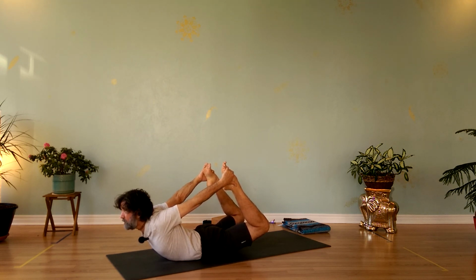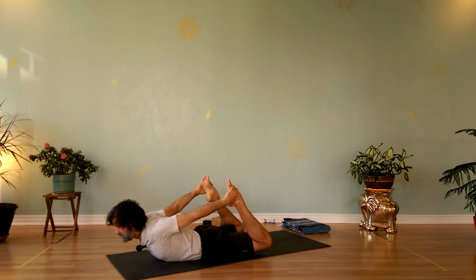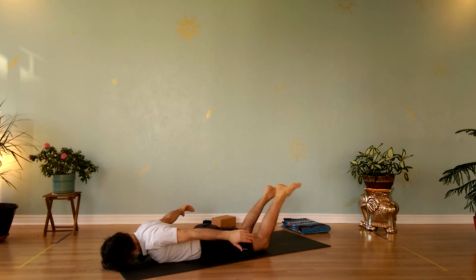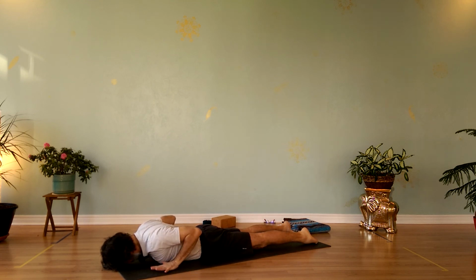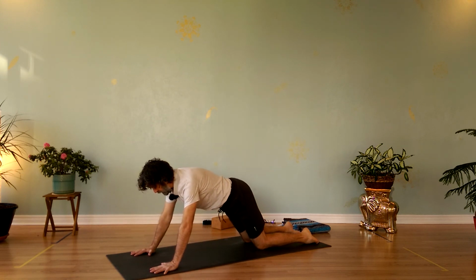Good. Can you rise right up onto those high hip bones, low abdomen? Good. Breathe here in the bow. Good. Take one more nice deep breath in. Exhale, relax everything down, forehead down, relax the feet down, press the palms beside the chest. And then really slowly, we're gonna push up to table and let those hips come back.